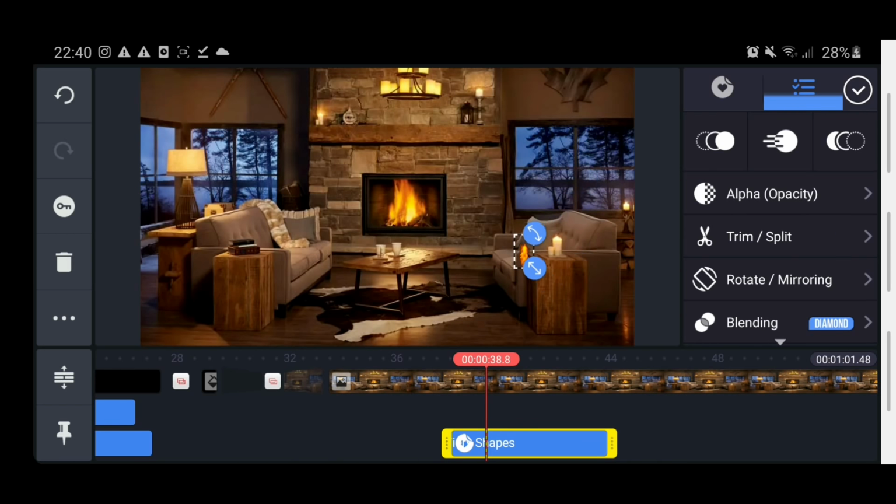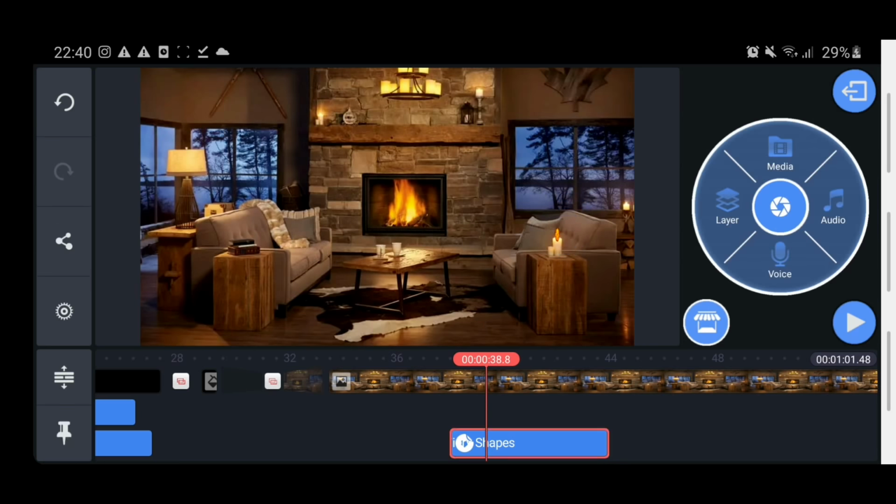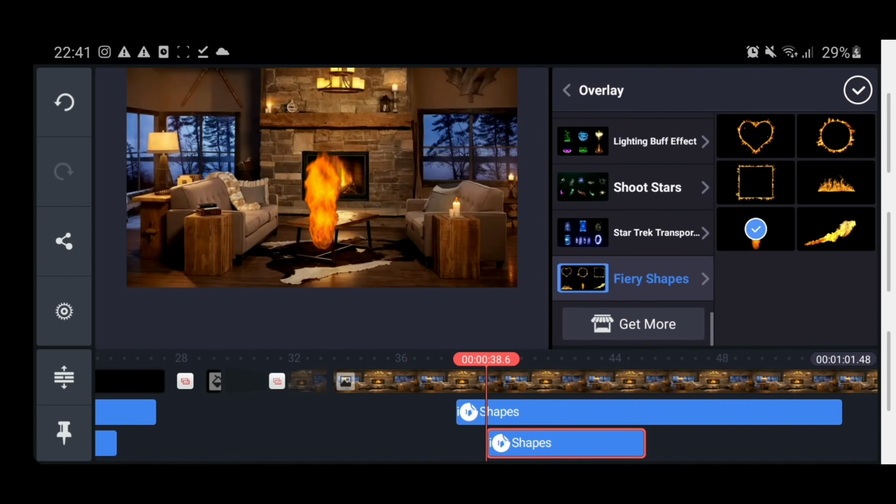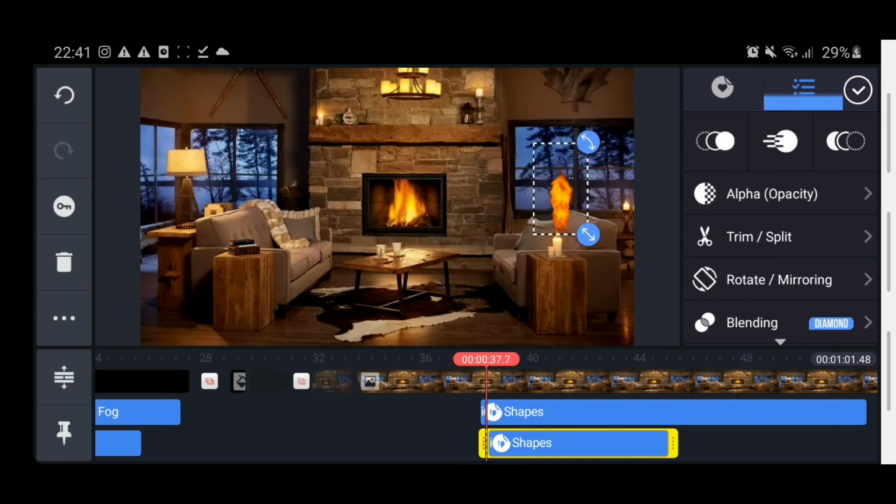This was so annoying, getting it exactly on the candle flame, and I had to do that for how many candles are in the picture? Like, I don't know, 8 candles. It was the most annoying thing ever, so don't do it this way. I put the fire on each candle, and it took me so long.